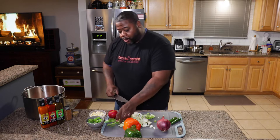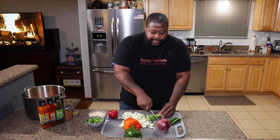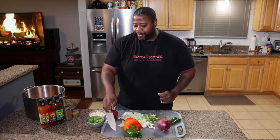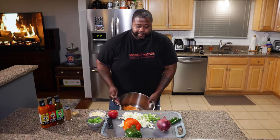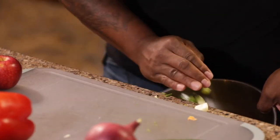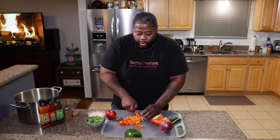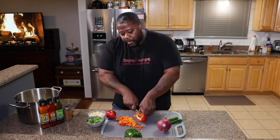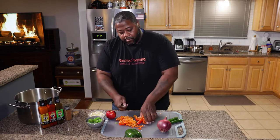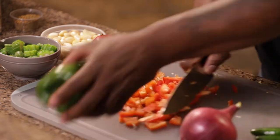So normally when you make a roux, you've got to put the mirepoix in there: celery, carrot, onion, bell pepper. But to replace the celery, that's why I'm using the fennel. Fennel has way more flavor than celery. And we've got some whole garlic here. I'm not even going to chop it, I'm going to throw that in whole. The green pepper.